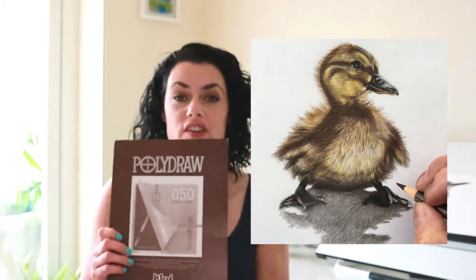Hello everyone, I'm Sam Clift and in this coloured pencil tip video I'm going to be showing you how I drew this duckling in coloured pencil. I'm using something called poly draw, which is a type of drafting film. The texture is very different and you have to change your technique slightly — you can't add as many layers as with regular papers. The great thing is that the slice tool, or exacto knife or craft knife, works brilliantly with it, so you can pull up fine hairs or feathers over dark areas. I really hope you enjoy this tutorial.